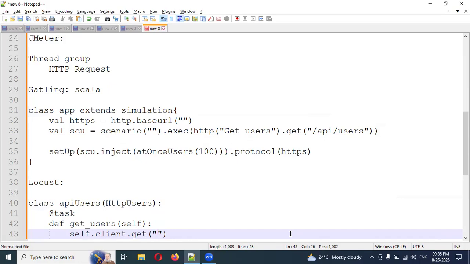I'll prefer K6 or JMeter. JMeter is something everyone can use because everyone knows it, as it is easy with a graphical user interface. You can use threads and then HTTP, whatever you want, you can play in the easiest way.